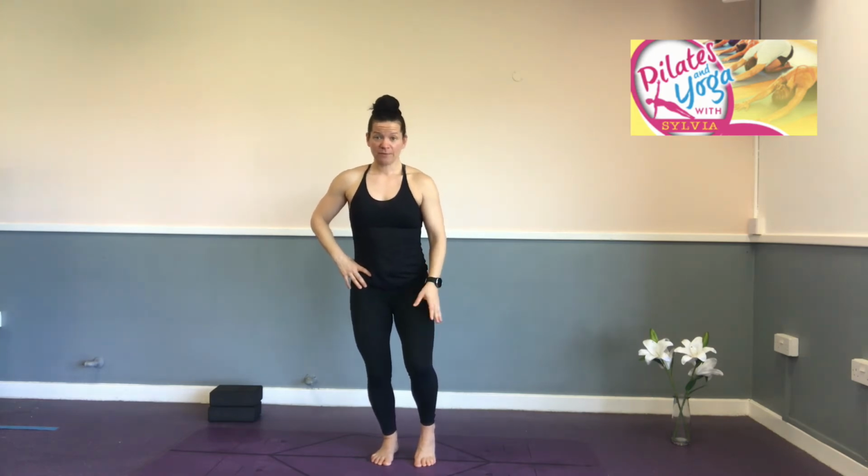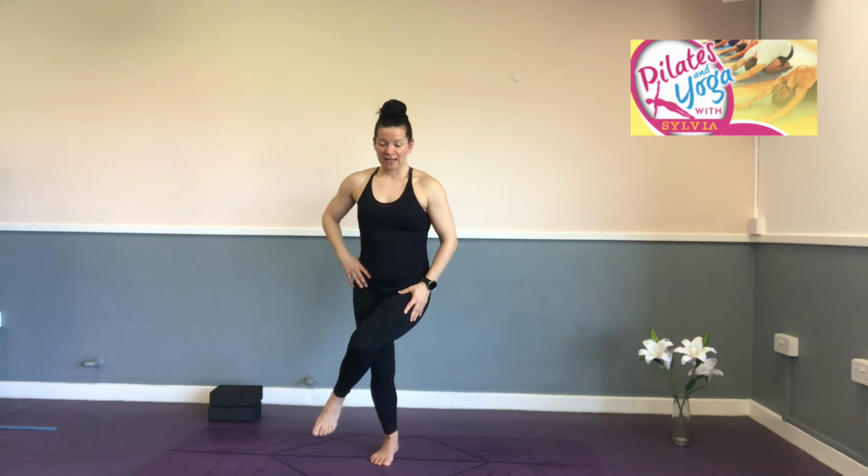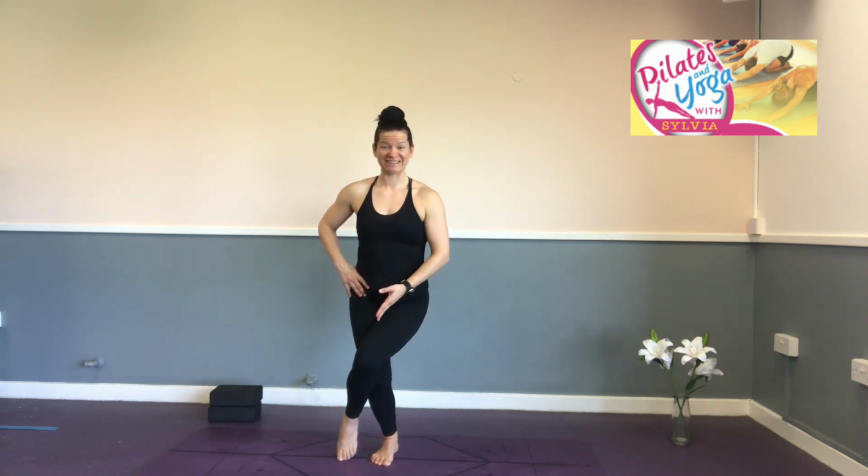We're going to use this time your left leg. So I'd like you to bend your left knee as much as you can. Relax your hands on your hips to start with, so you can just worry about the legs to start. Bend your left knee deeply and bring the right foot across. So you're going to try and wrap the right thigh over the left thigh. Now as you wrap it down or over, let your toes touch down to start.